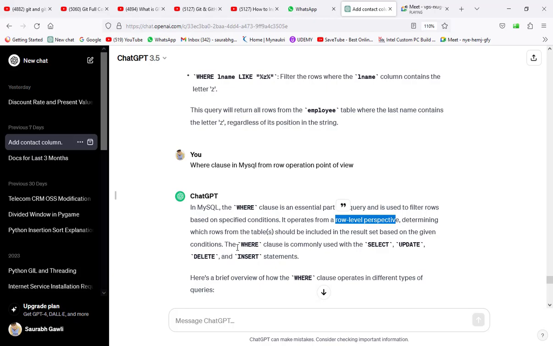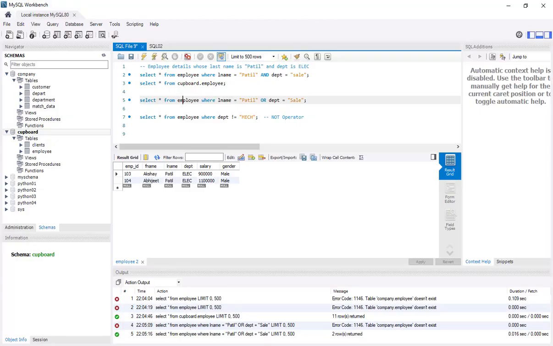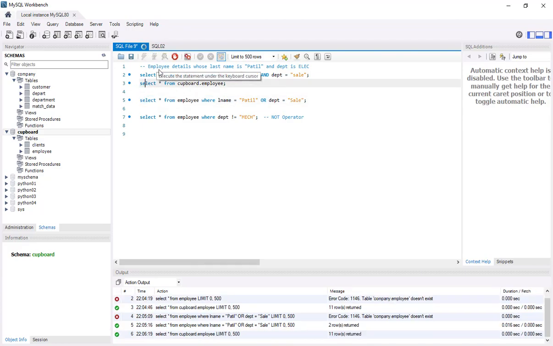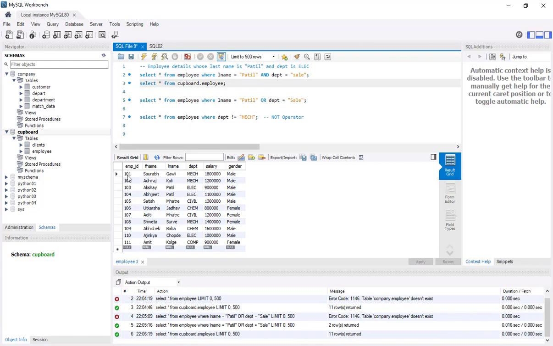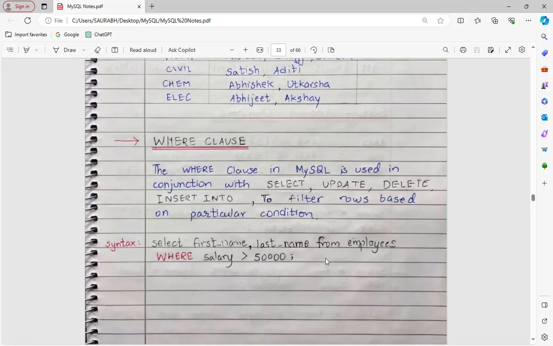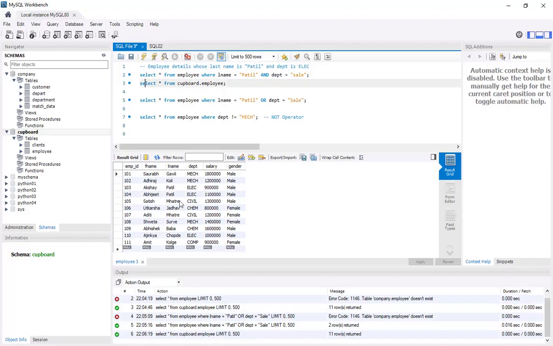Very important. What I want you people to highlight about the where clause is that this specific clause is a row operation. What does it mean? First this much query will run, select star from this query will run. The where clause will go to every row. Remember this part about the where clause, that it is a row operation. This definition has to be remembered. I haven't written it here. It is written ahead in the having clause. So just remember that a where clause is a row operation clause.